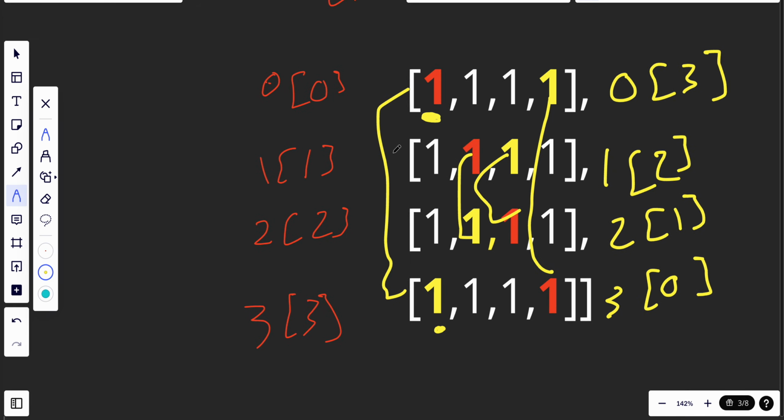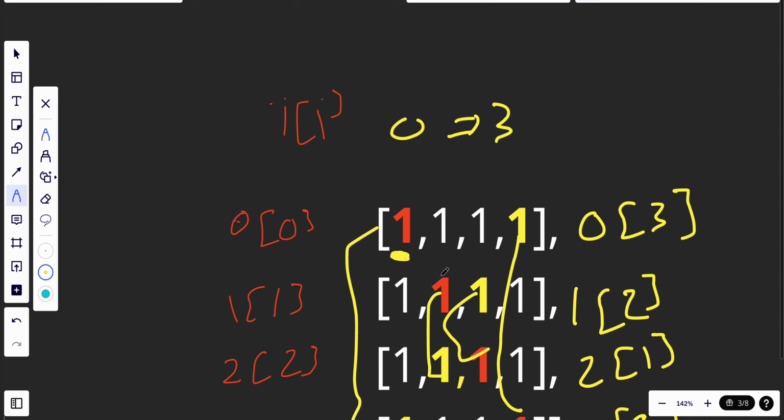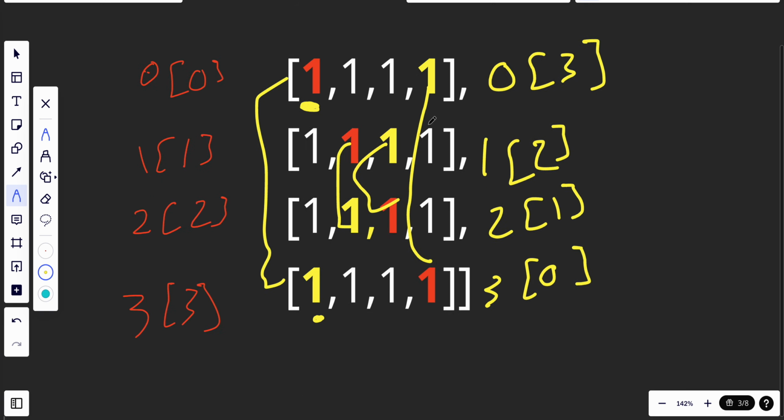If you look, there is a specific math calculation happening here. This one is 0 and the other one is 3. This one is in column 1, the other one is in 2. This one is in 2 and the other one is in 3.